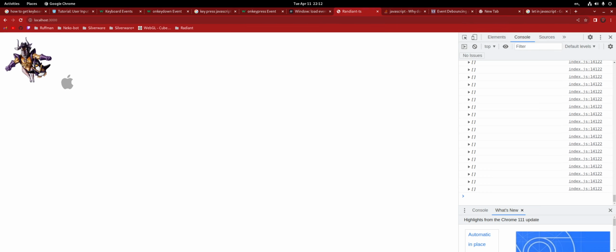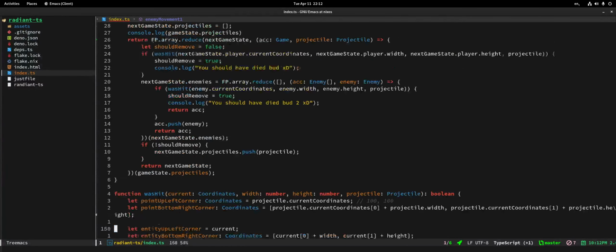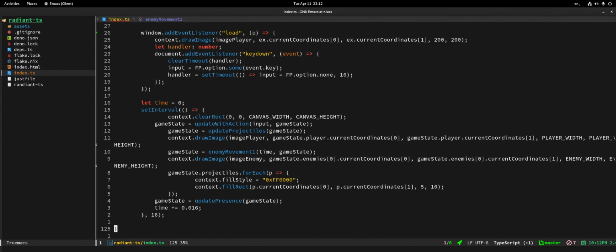No, no, no. You said the computation that you will do, not where you will store those points in memory, and where you call those things. And the answer to the second is exactly where I call the current enemy movement, which is in the main function, insert interval. So you will call that for every enemy, and every one of them has different points. So where are you storing those different points?